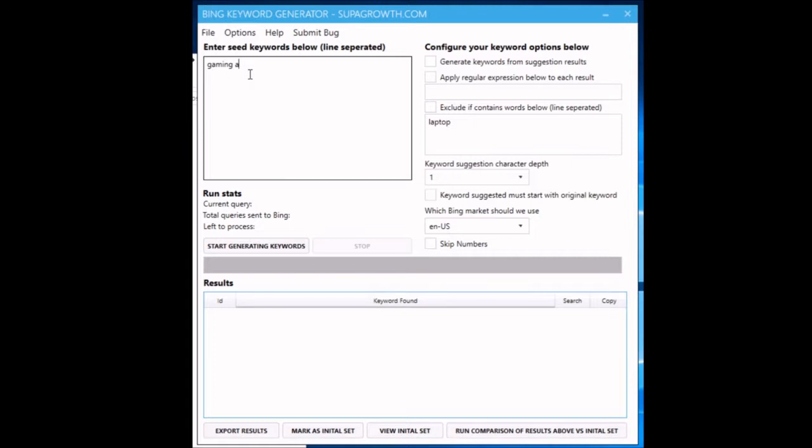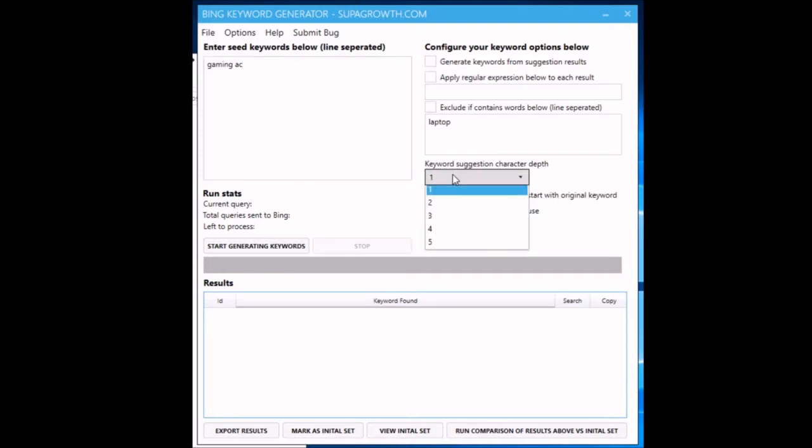But if it's set to 2, then it will do gaming AA, AB, AC, just to go for those really long tails that not that many people search for. Some might want that, some might not. A lot of those will have zero competition. You'll have forums and stuff popping up, so there'll be keywords you can easily get to position number 1 for, but they might not have much traffic. Hopefully that makes sense.